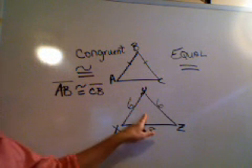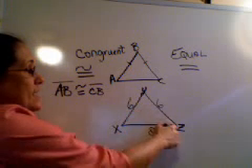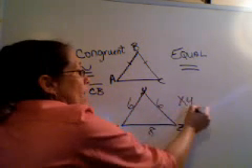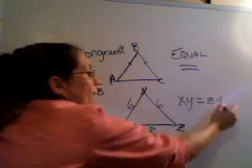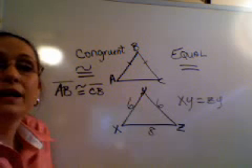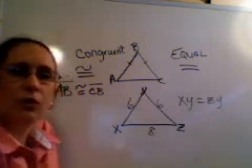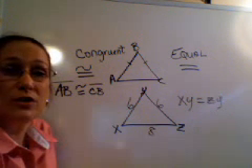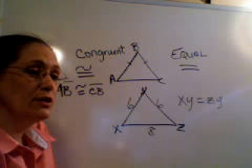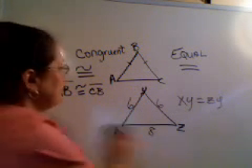Now in my second example here, I do know that XY is 6 units and ZY is 6 units. Therefore, I can just say that XY is equal to ZY. I don't even need to use the little bar on top. They are equal because I know the numbers. So maybe that'll help you. If you know the numbers, you can use the equal sign. If you just know that they're the same length, then you use the congruency sign. And that's the difference between being congruent and being equal.